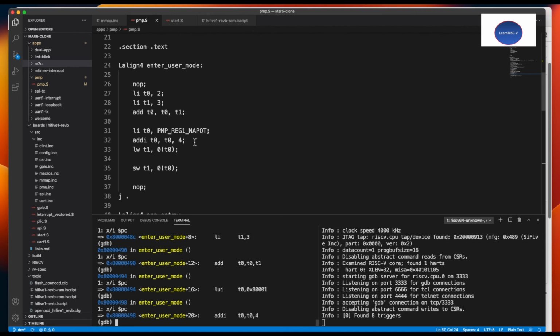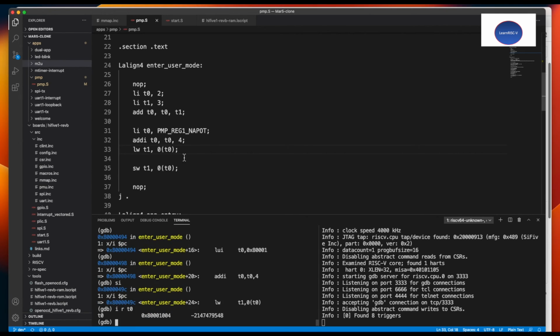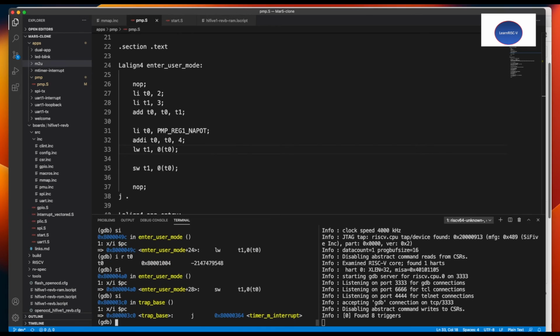So now this address is loaded into the T0 register, and it's going to load or read from this particular memory address. Let's see. Okay, so load has been successful, but that means the read is successful, but when you try to store, the exception has occurred.